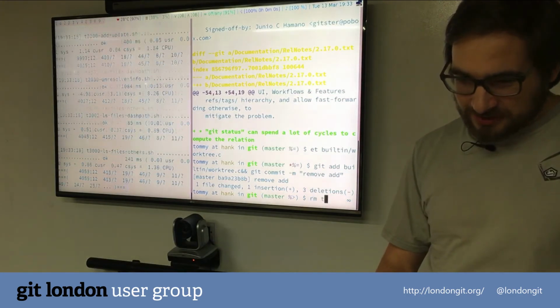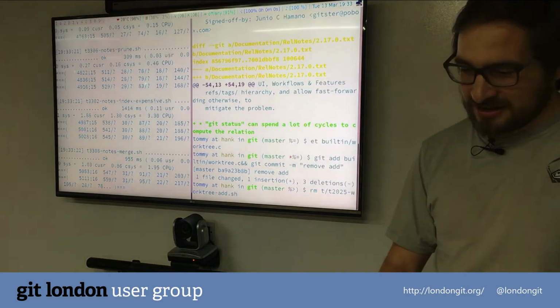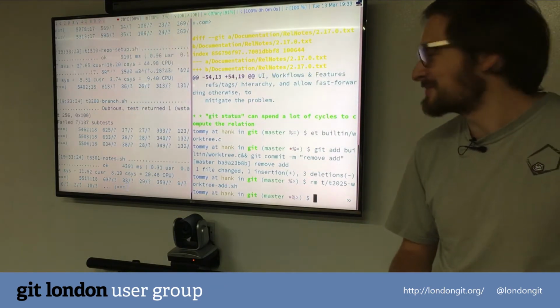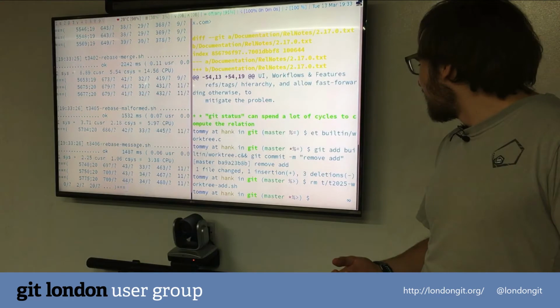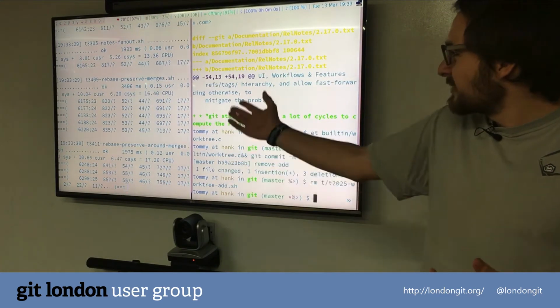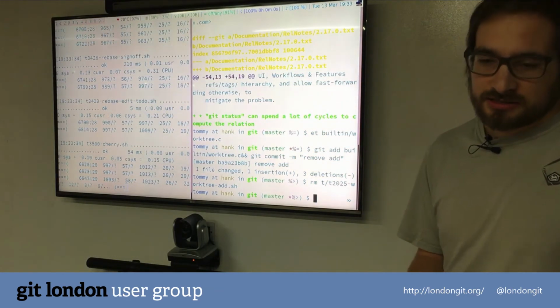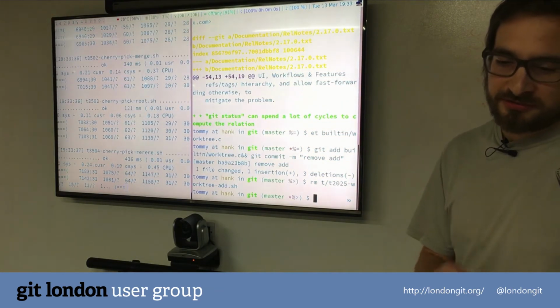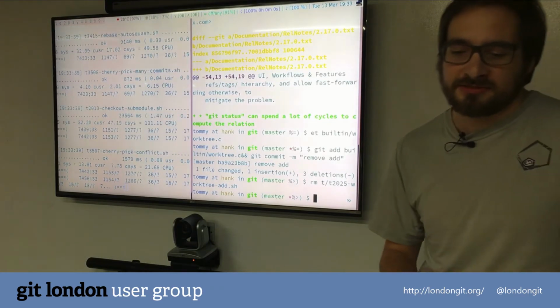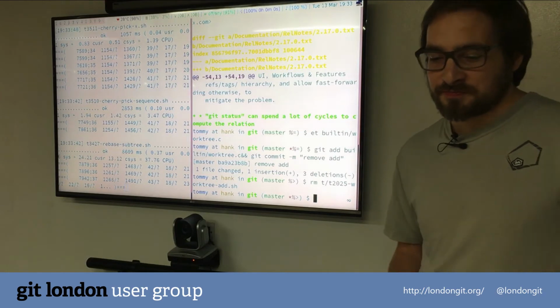So for example, I want to remove one of the tests because we said we don't need add anymore, so let's remove that test as well while we're there. And then the test on the left will still pick up that test. So I'll show you in the output afterwards that test definitely has been run, while it wouldn't be run here, obviously, because it's not there anymore.